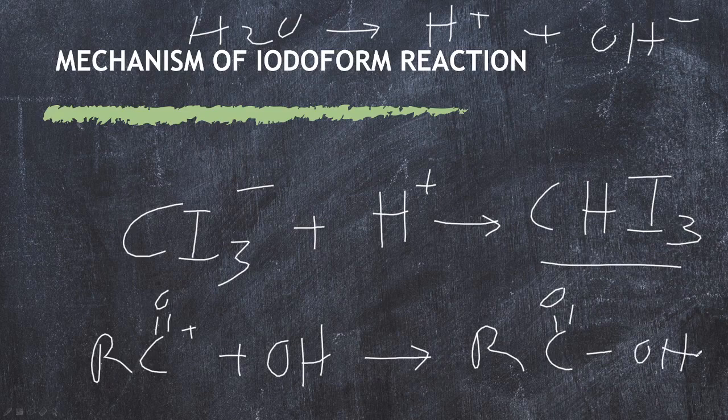Now this iodoform that is formed, that's what we're observing. This is a yellow precipitate, and like I said, it smells like a hospital, because of the iodine present. So that's what's going to be happening. And when we see this yellow precipitate, we can conclude that what we're dealing with is a methyl carbonyl group. We can also say it's a methyl alcohol group, because alcohol and carbonyl groups undergo this reaction. And that's all for the test of carbonyl compounds.